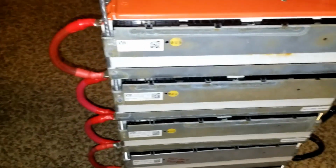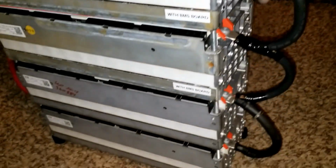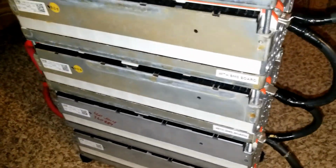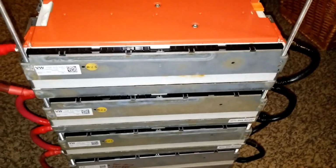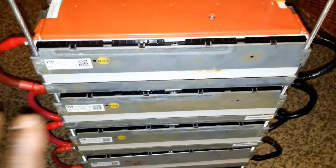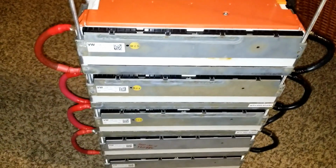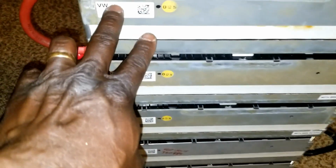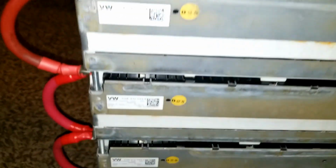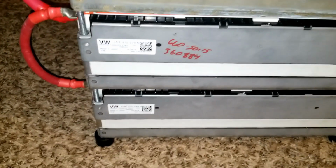So what is happening right now is balancing taking place. All the positives are here and all the negatives are here, and I'm trying to get them the same length. Okay, that's a 2-gauge wire. So I'm going to get them all in parallel, and it's going to start balancing. Right now it's balancing the batteries. They're all going to be the same voltage, same amperage, everything is going to be balanced. So I'm trying to keep all the Volkswagen signs and stickers in the same direction.